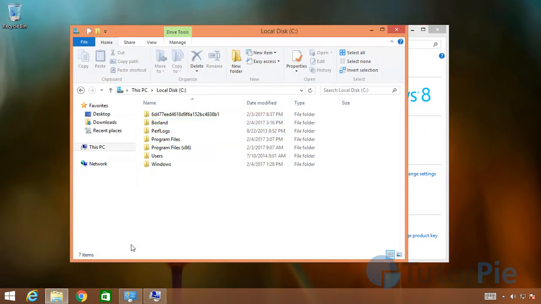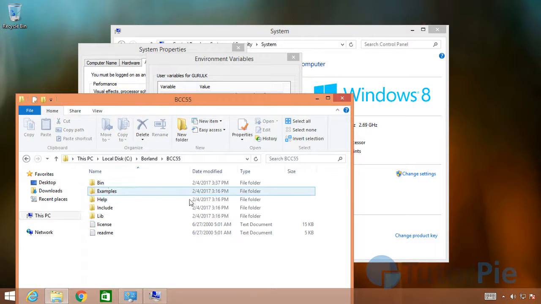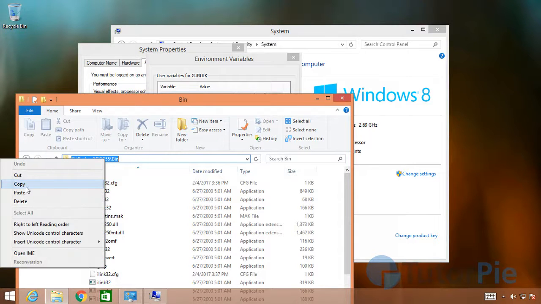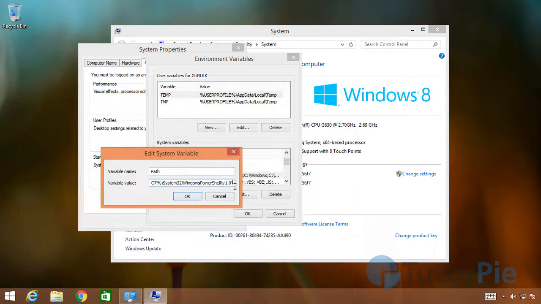So I'll go to the Borland compiler. So I'll open the folder bin, and this is the path. So I need to click on this path and copy that. So make sure you copy the correct path, and you should be inside the bin folder before you copy the path, and then you go to the end of this variable values. Now there are some values here, so you need to go to the end of this.